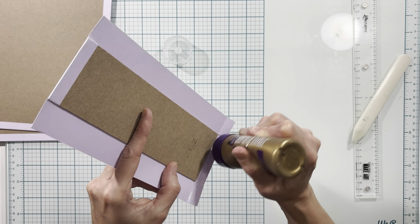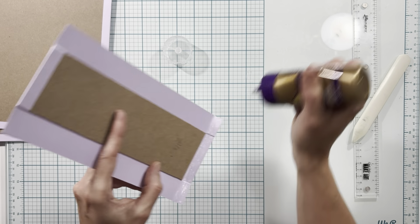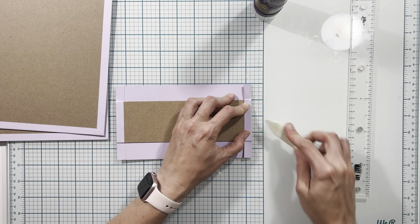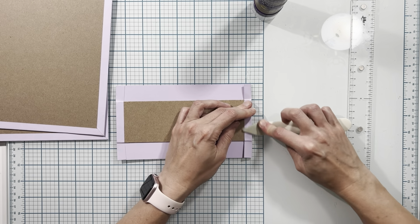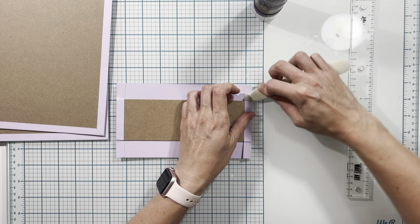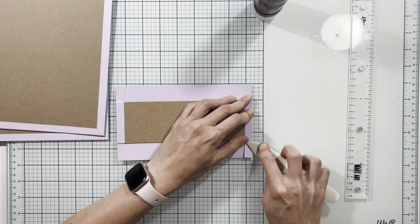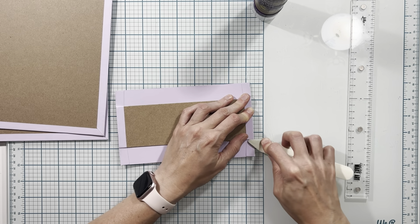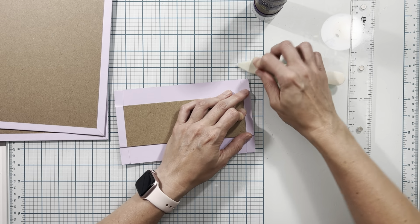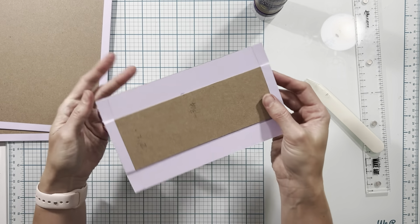first to that whole entire half inch tab section, and then making sure that it's nice and flat across the chipboard, making sure it's tight against those edges, and then flattening those little wings off to the side.